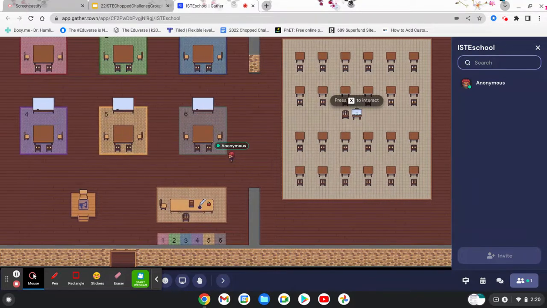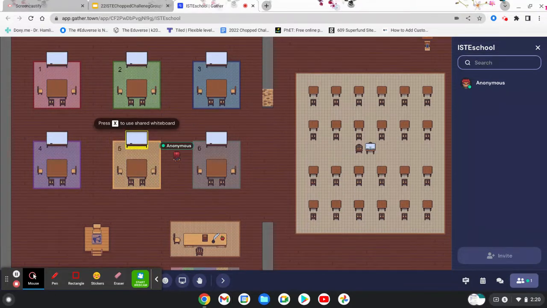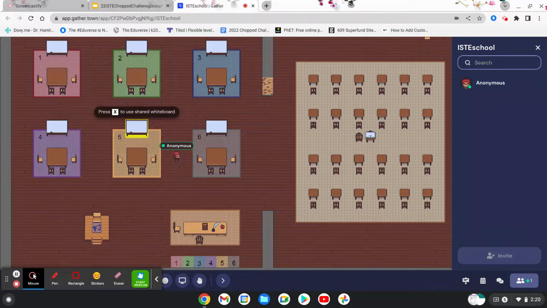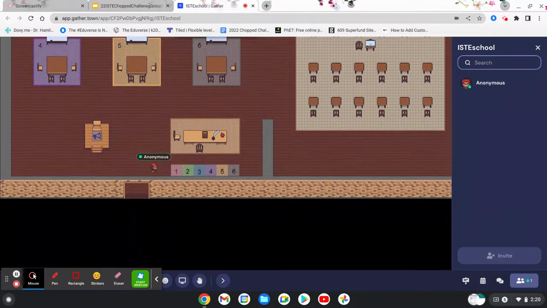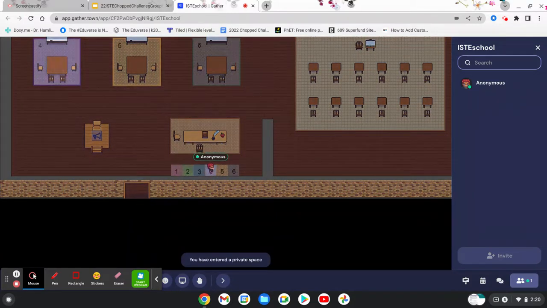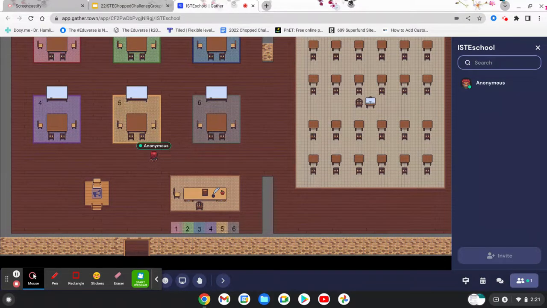Another space to help facilitate small group learning are these individual spaces. Basically, when the students enter these spaces, they are in a small group with one another, and it's kind of like a private space. So if 3 students are in room 6, the students in room 5 won't hear what the students in room 6 are talking about. However, facilitators can come here to these multicolored blocks and step into the individual rooms in order to help facilitate learning and clarify any misunderstandings, or to just monitor the students to make sure they are on task.